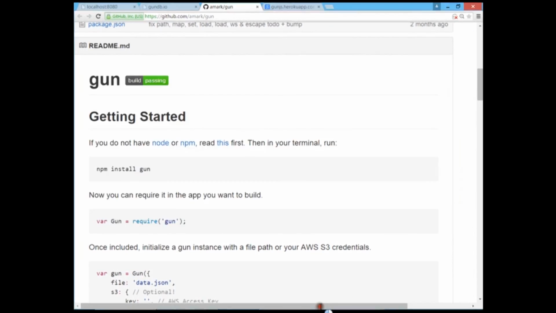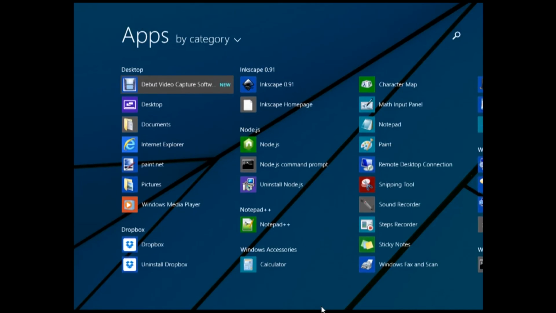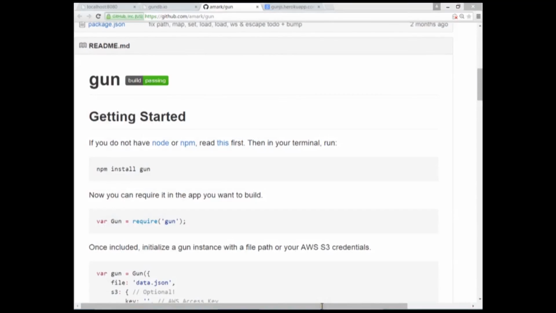While we're working on that, I'm going to move into the front-end only side of Gun. And then hopefully we can get some of the Node.js stuff up to snuff in the meanwhile. So I'm going to open up my favorite editor of Notepad++.